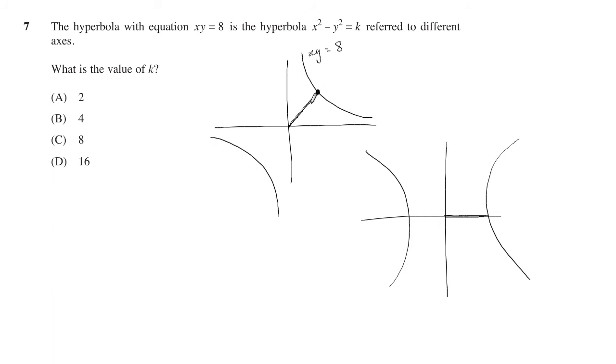So this would be the point where x equals y, because it's on that line. And if xy equals 8, that means we need root 8 as the coordinates of that point. So we can just use Pythagoras' theorem to work out that distance. So that squared plus that squared is 16, so this is root 16, which is 4. So we want this distance to be 4. So that is going to be the point (4, 0). So if we plug that into the equation, the x is 4 and y is 0, we'll get that k is 16. So D.